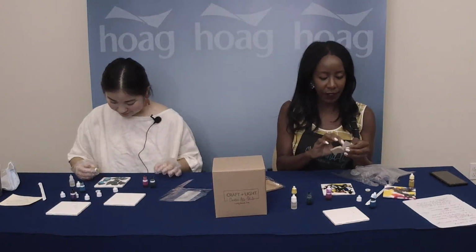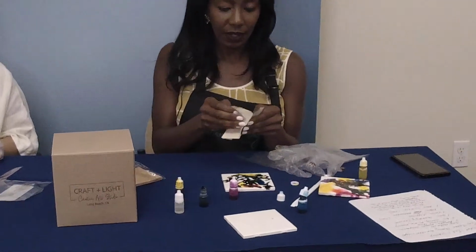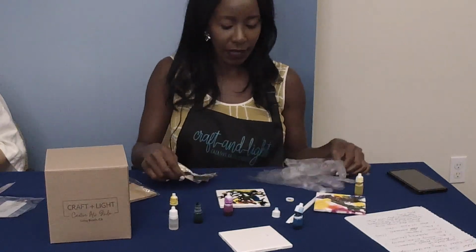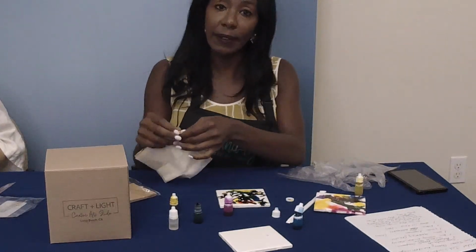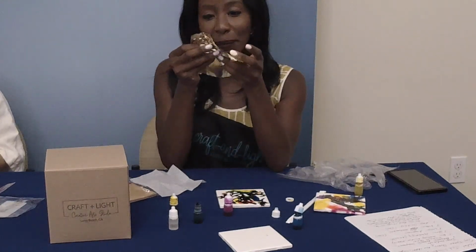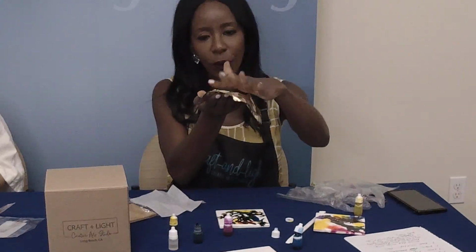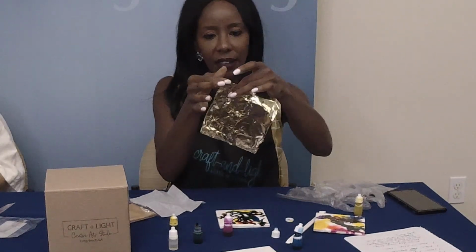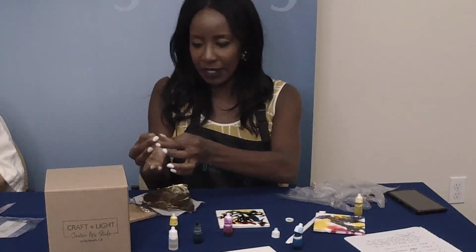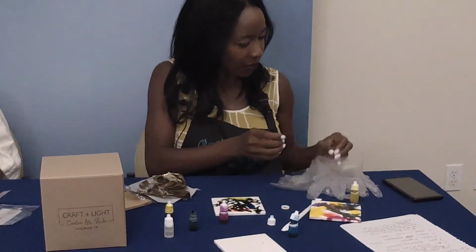So inside of your finishing pack, you have the gold leafing paper. I have a few spots on my coaster that I think would look great with some gold paper on it. For those of you who are familiar with leafing paper, it's very fine paper, almost foil, feather-like. You don't need to take much, just a little bit. I give you quite a bit. But I'm just going to place my little gold leaf paper on top. I'm going to put my gloves on because I don't want to get my ink.